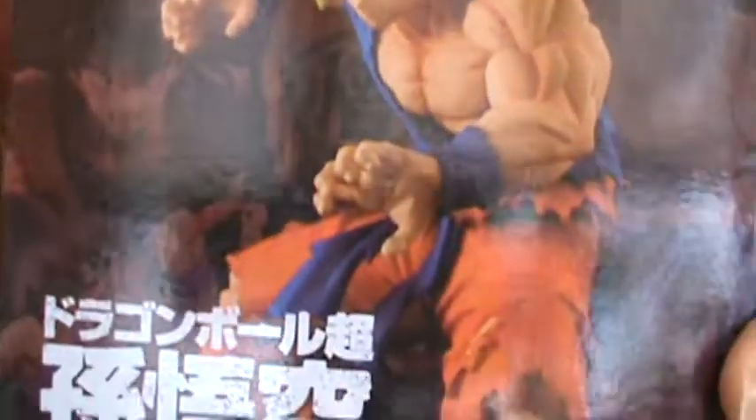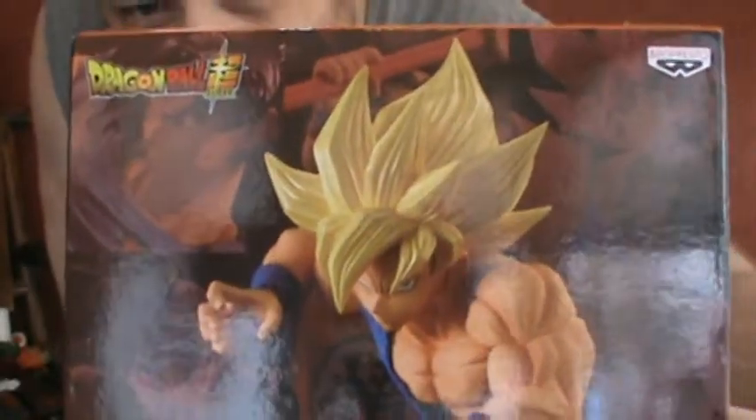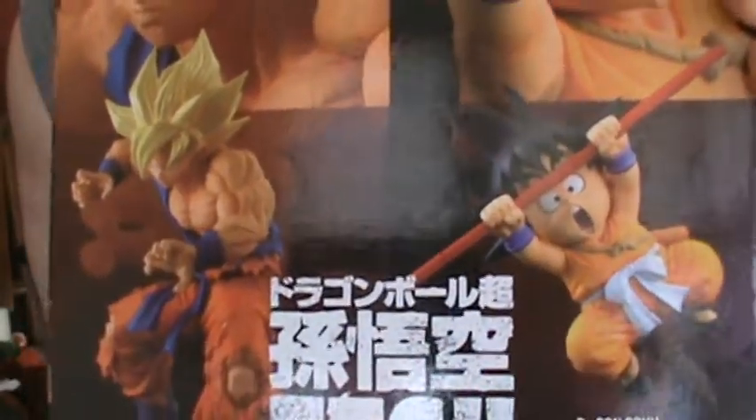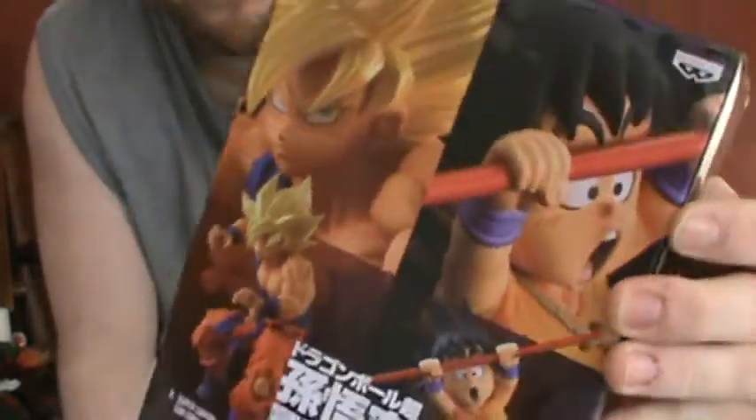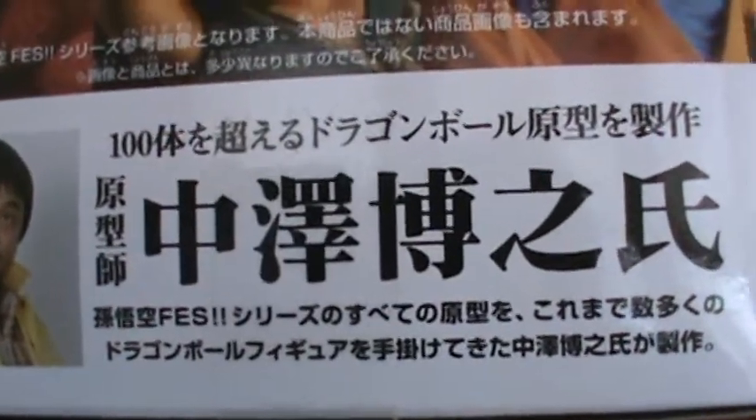Here's Goku. I don't know if the words are backwards on the camera or not, probably are. The side's here. This is when he was fighting Frieza. In the back — little Goku doesn't come in this package or anything. And then there's this side. The picture right here, I think he's the guy that makes them, the guy that owns the business. You can read his information if you want, but it's kind of in another language.